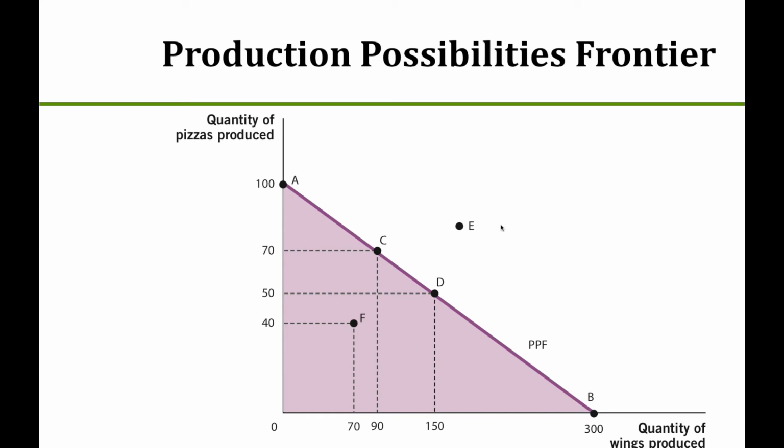Since this country doesn't have enough resources and the technology to go beyond that line, the country cannot produce at point E. It is not possible without specialization and trade. In the next video, I will try to explain specialization and trade, and with these two terms, a country can produce anywhere on this line and can consume outside of the production possibilities frontier. So for now, since we don't have trade and specialization in our simplistic model, we will assume that point E is an unattainable point. We cannot reach that part right now.